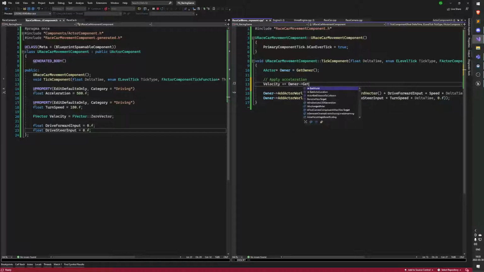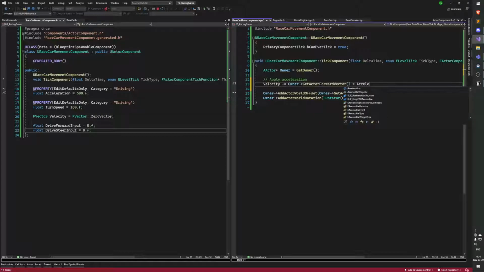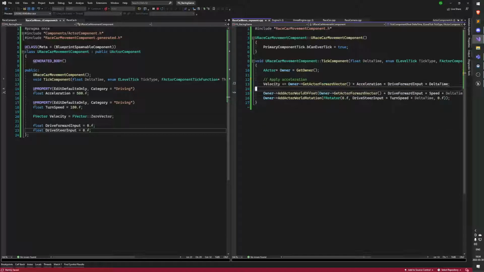So we're gonna do velocity plus equals actor get actor forward vector times acceleration times drive forward input times delta time. So instead of just adding an actor world offset, we're adding an acceleration to the velocity, right?